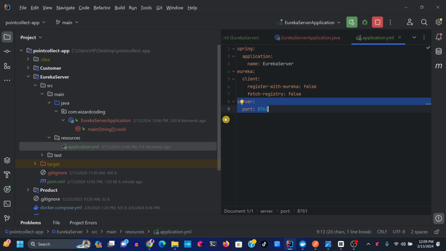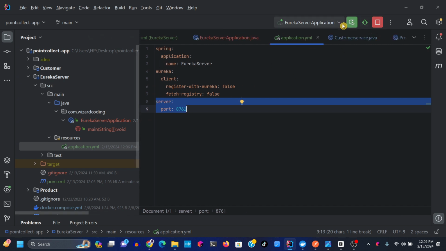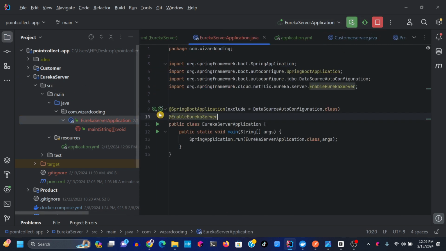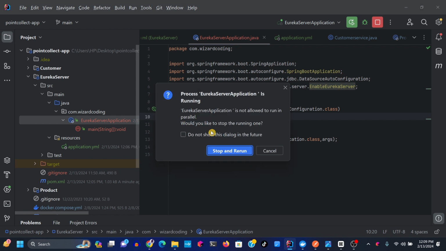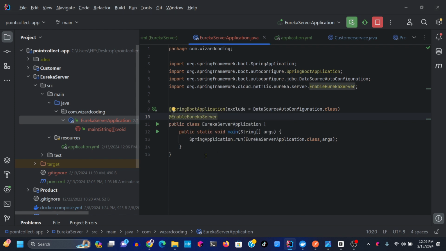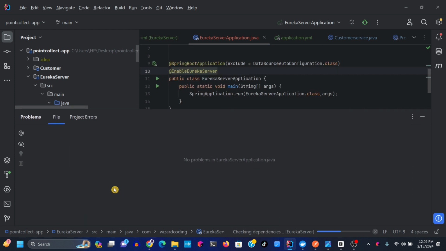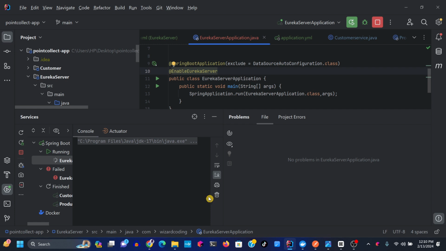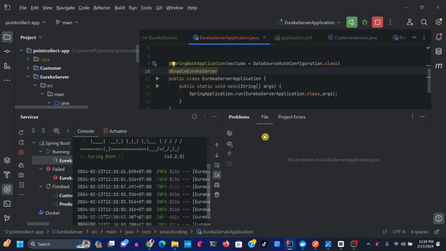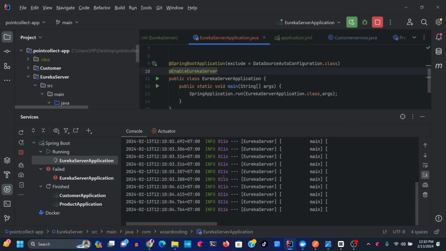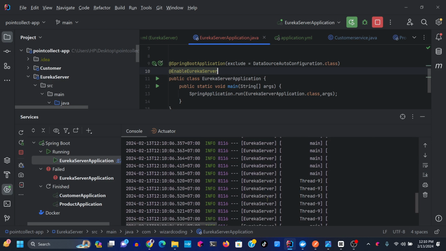If I go ahead and start this Eureka Server and click to run, as you can see, now it's working as Eureka Server.